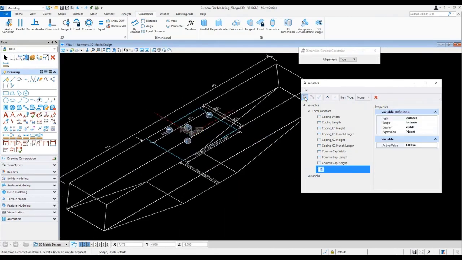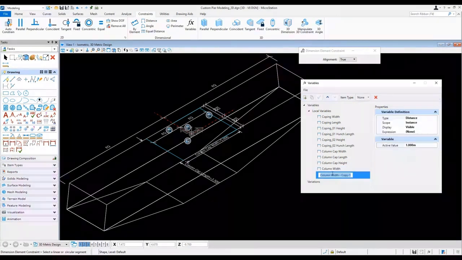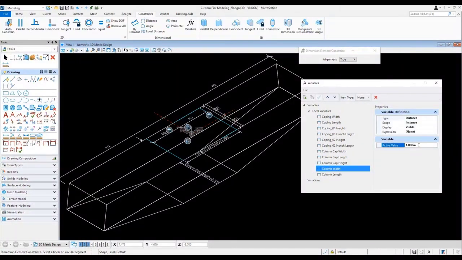And add the variables of column width and length to create a tapered cap. And make the variable for tapered scale.